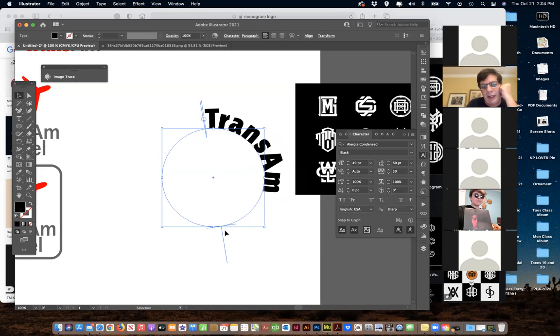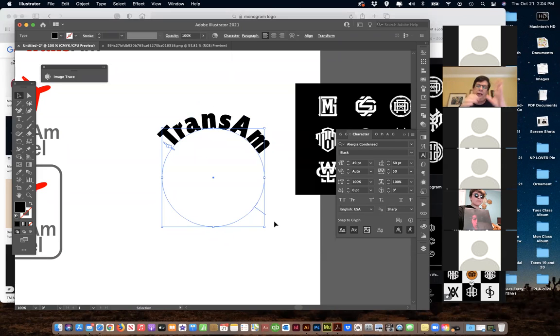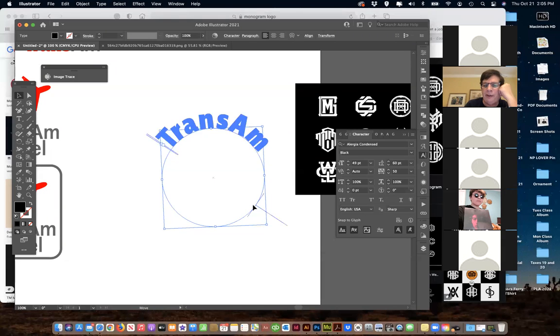Now you'll notice there are these little handles. If I take this center handle, this becomes a center, and I can rotate the text around on my circle. Sometimes it gets a little weird touching the handles and moving, and it gets all whacked out. You can also just grab the edge of the circle and turn it. So don't think, oh, it won't turn, because they get weird. Also, if you want to make it on the inside, you grab that handle and drag it to the inside. You can see now it turns the inside of it. You can go in or out with your letter forms on the path.